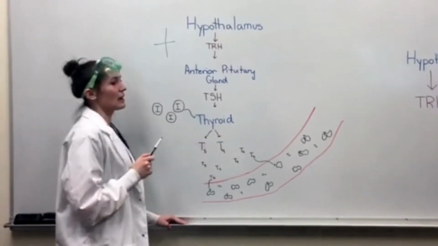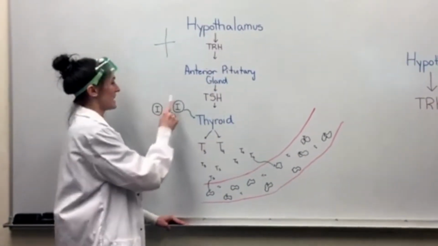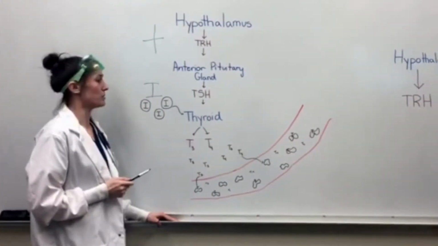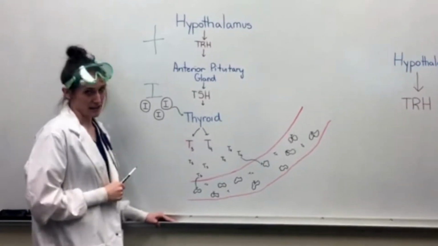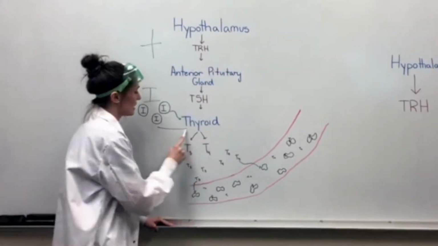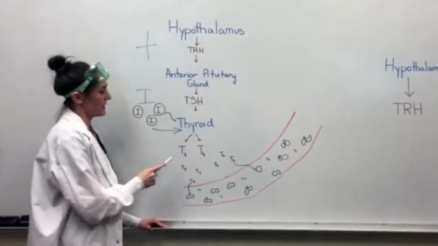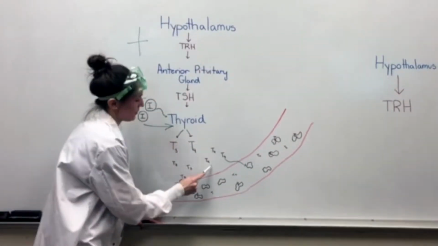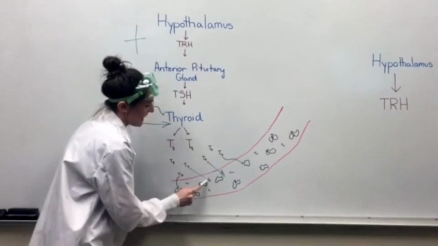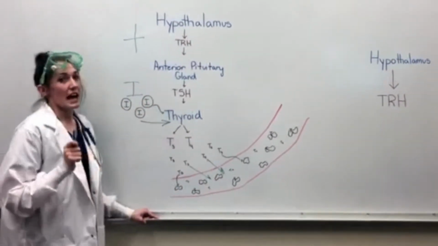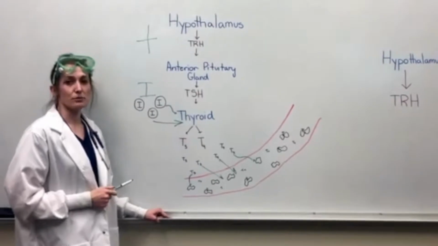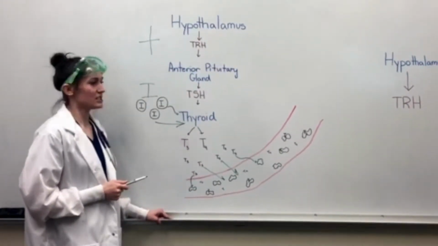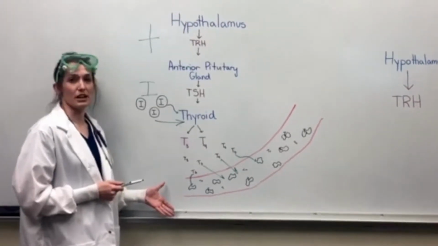But the thyroid cannot secrete these hormones unless it has enough iodine. Iodine helps synthesize these hormones so that they can be secreted by the thyroid. Once iodine goes to the thyroid, it stimulates and synthesizes the release of T3 and T4. T3 and T4 go into the bloodstream and they bind to proteins. If they bind to proteins, they go to organs in your body and help those organs function. If they do not bind to proteins, then you have free thyroid hormones in the bloodstream.